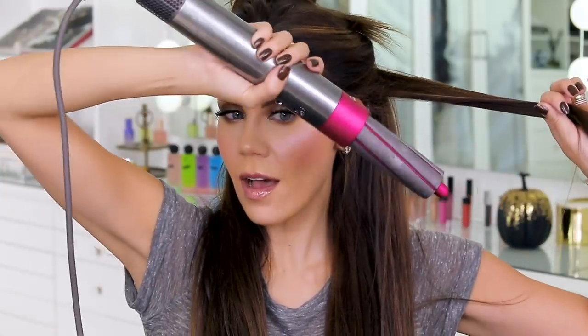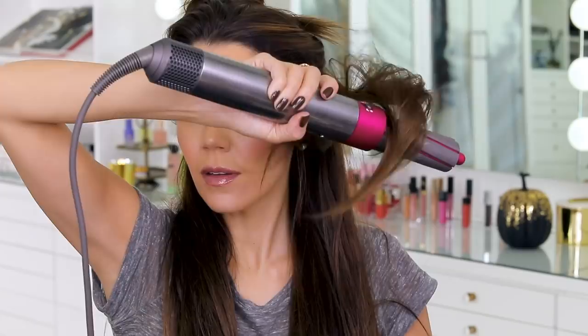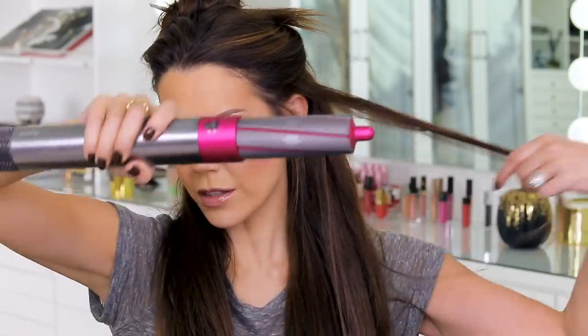I'm going to go ahead and curl my hair, and I want to see if I can get a nice beachy wave going with the device. And then I think I want to try and dry my hair with it as well. I have the heat cranked up and the fan all the way up. The arrows show you where it's going to grab. Can you see? I'm trying. Oops. I don't think you can use very thick sections.